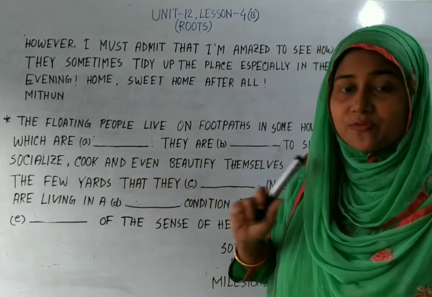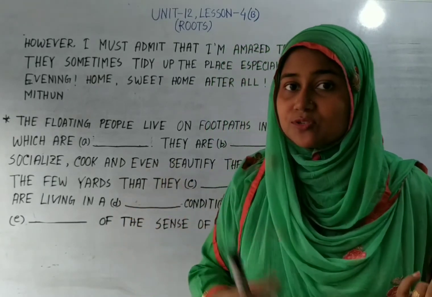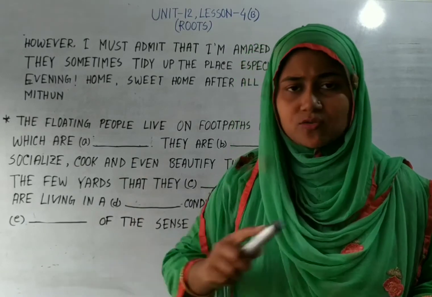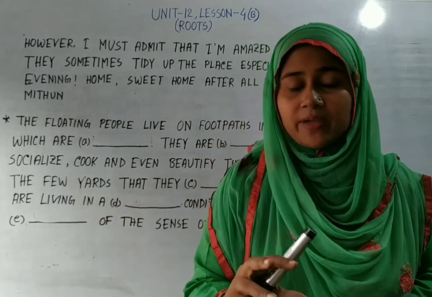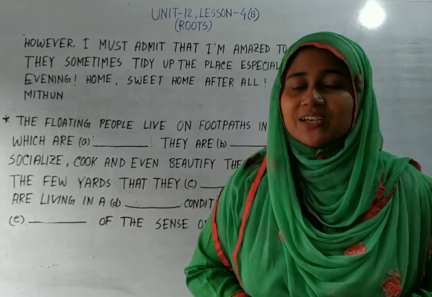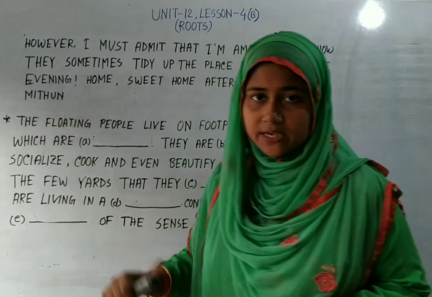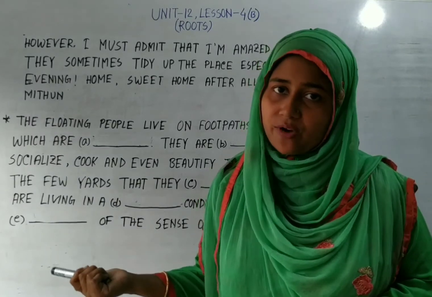Of course, we feel safe in our own home. So in that small place, maybe it is on a footpath or slum, but that place is their own home, and they feel safe in that home. Okay, so this letter is written by Mithun, and he has written this to Avazan, his friend.